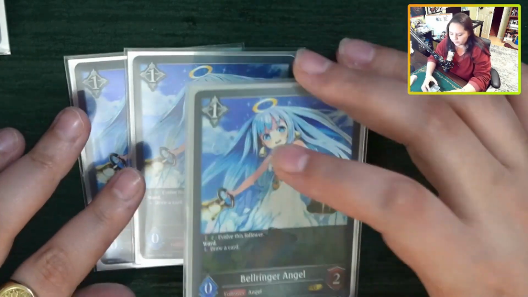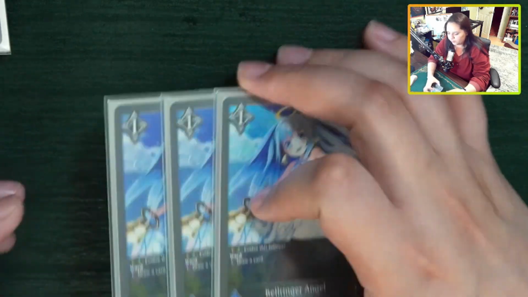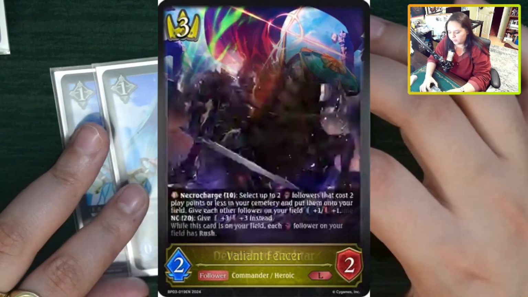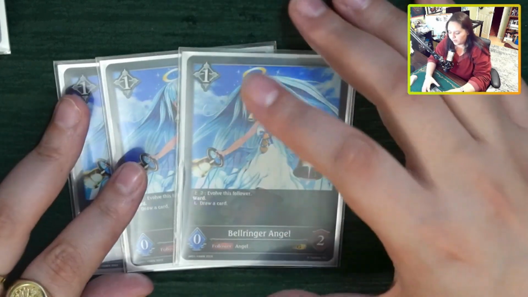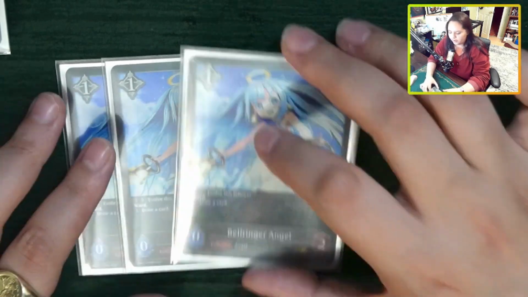Bellringer is just such a staple in most decks. There are some decks that can cut this card or run less of it, but for the most part, you really want to see this card, especially into matchups like Sword, matchups like early aggro, matchups like Abyss. There are just some matchups where you have to play this card in a very particular way to where it helps you win the game, basically.